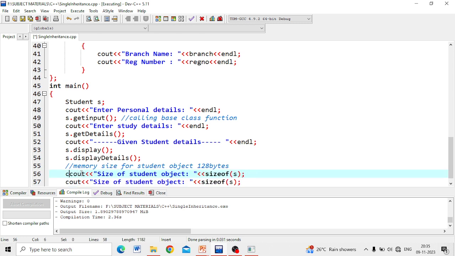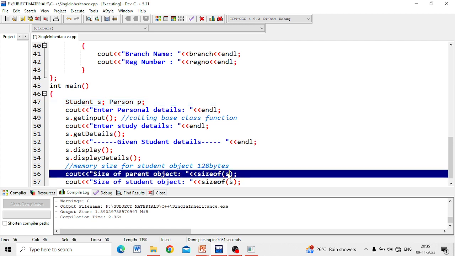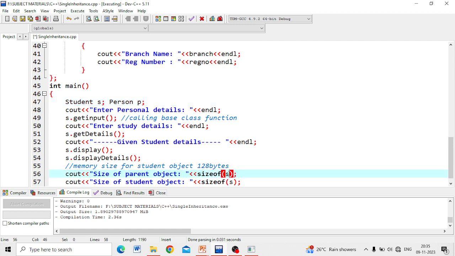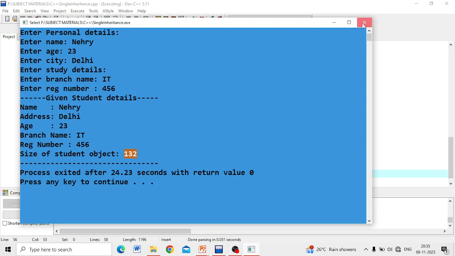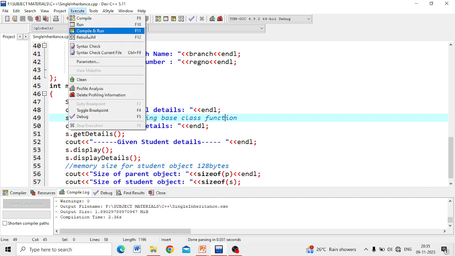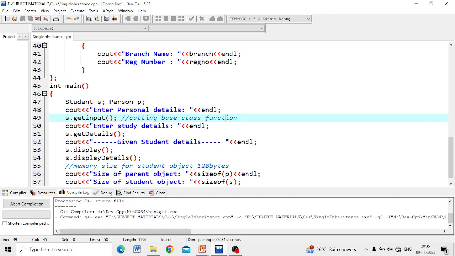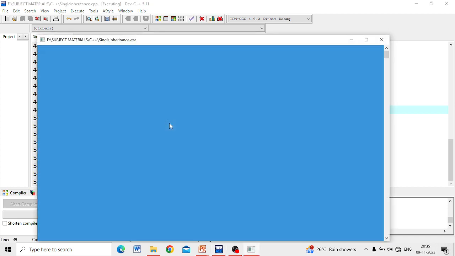So see about the parent class object. Now we have to declare a parent class object, but no need to take the inputs for that. So person p. Now that one I send as an input to this. So from this we can understand very clearly what is the memory size of the person class, and what is the memory size we attain for the child class, which is correct or not. Because beyond the 4 bytes something is happening in the architecture, that's why we are getting answers like 132.